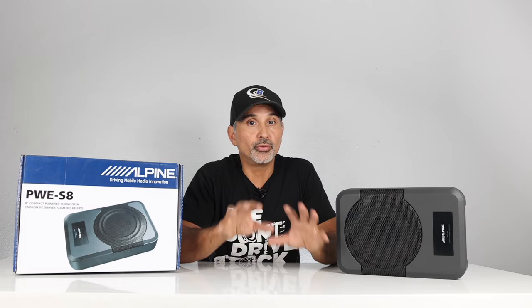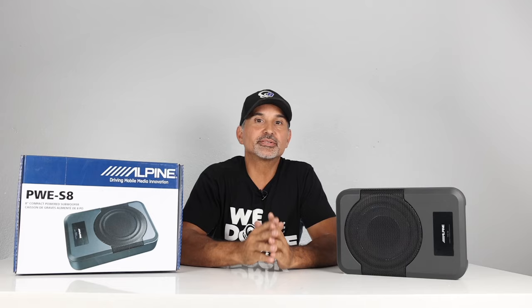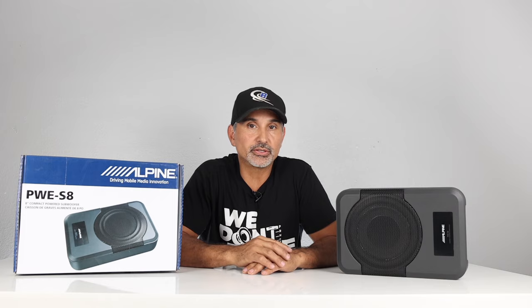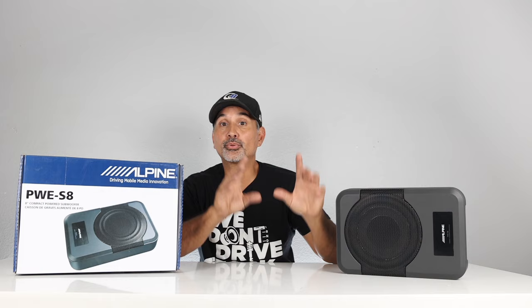Now, what if you change out the front and rear speakers and even run an amp dedicated to those speakers? Will this 8-inch powered subwoofer keep up? We're gonna answer that question in our demonstration today. Now we have a 2014 Subaru Crosstrek and we're swapping out the head unit to an iLX-W650 along with the S-Series speakers, both front and rear. And those speakers will be running off the Alpine S-Series 4-channel amp. So we'll see how this subwoofer system will do in that audio setup where you're improving sound quality and volume. But that's a little later in this video.